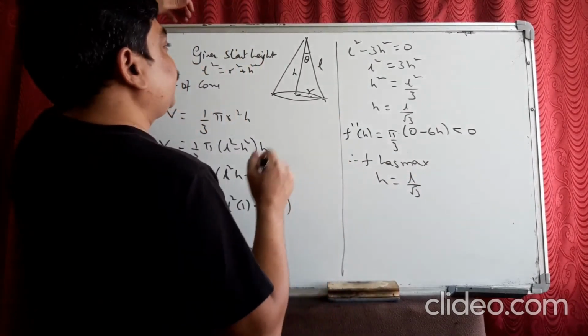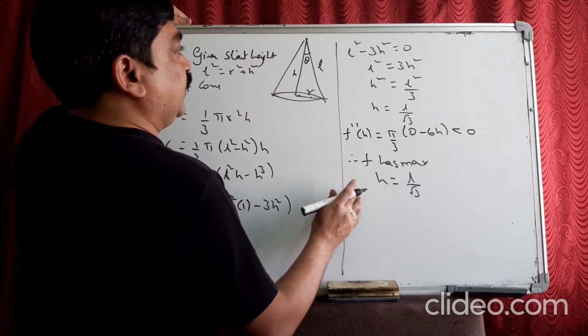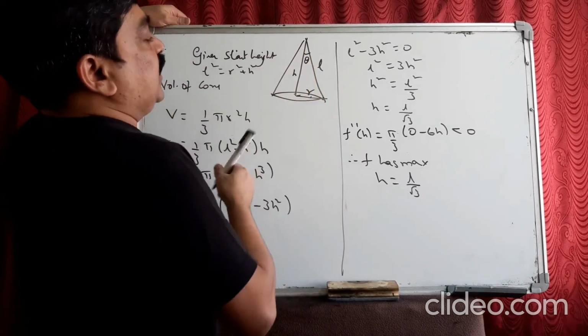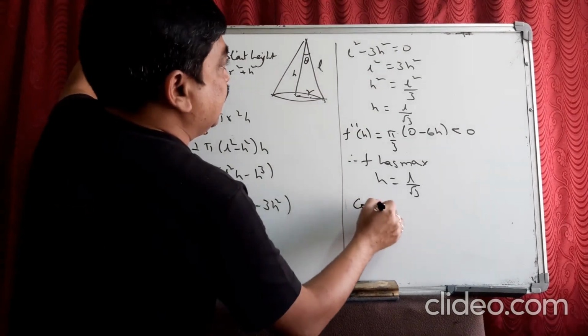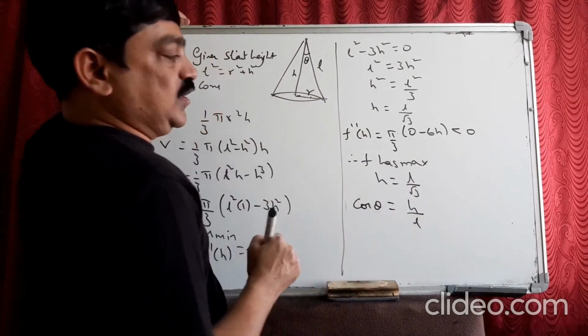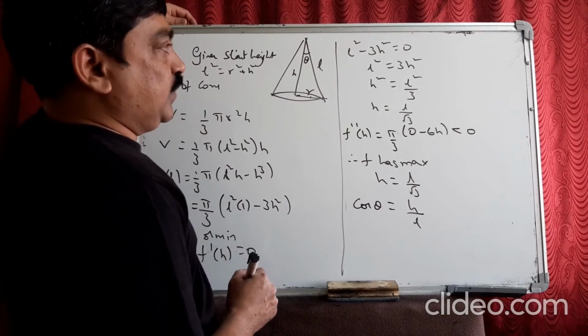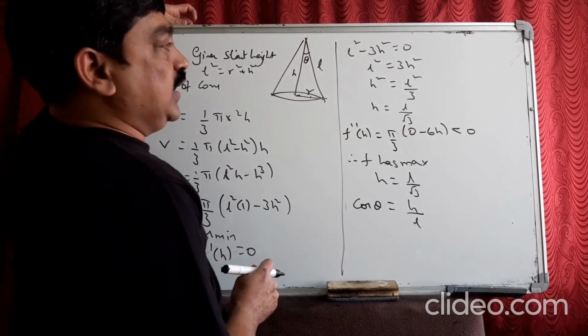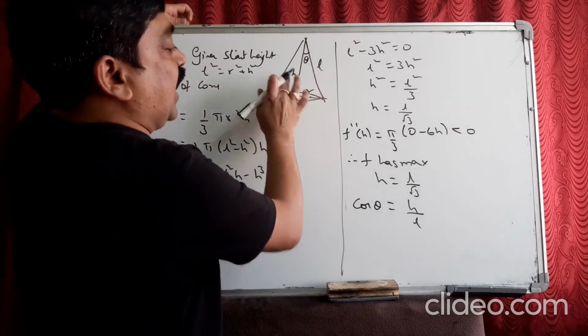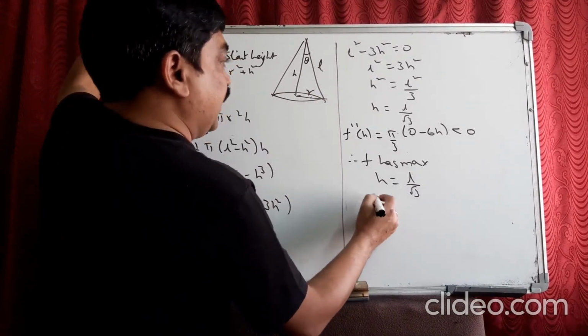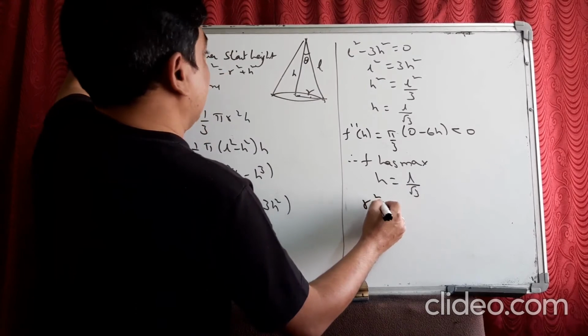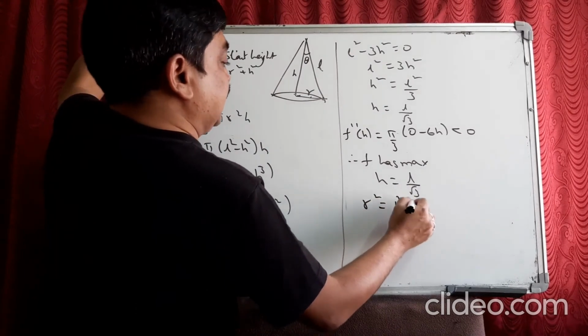Okay. Now, see, he needs theta here. H and L are available here. So if I take cos theta, it becomes H by L. But you are asked to prove that in terms of tan. For tan, I need R by H. No? I need R by H. So I take R also. So let us find out R square. R square is L square minus H square.